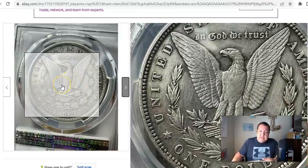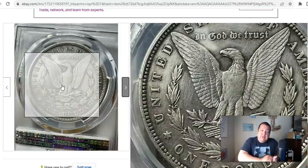And that's just the right amount of friction that a cleaning cloth, it can be a terry cloth, it could be a cotton cloth, it could be anything. Just the right amount of pressure applied onto the surface of a coin, especially early silver, is going to leave these unsightly hairlines. And it's a pretty easy designator, again, to differentiate a coin that is 100% original, that has not been cleaned, compared to this example that you see here, which has a lot of cleaning done to it.